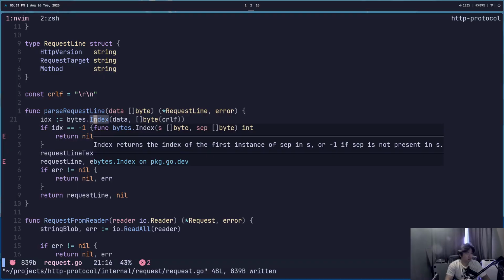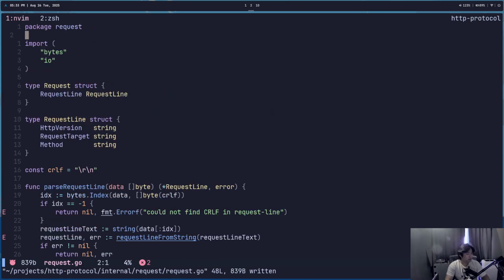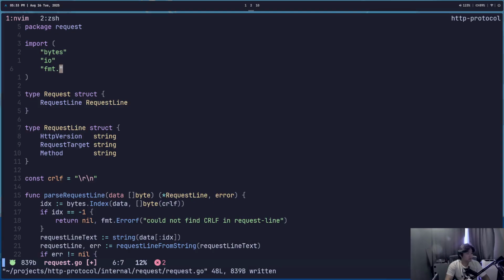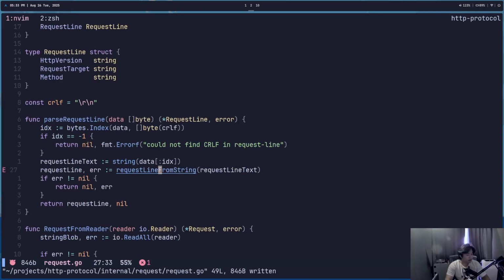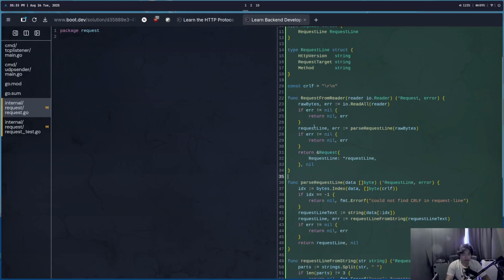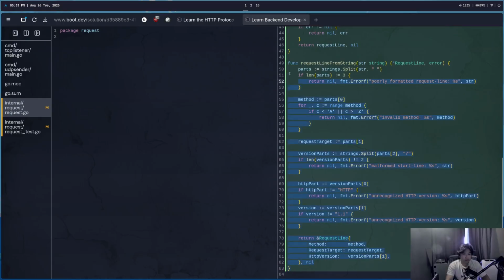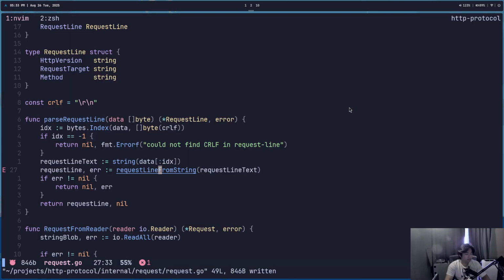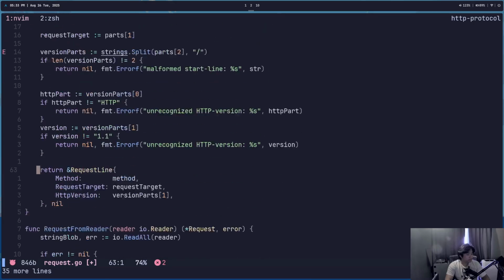Oh my god, okay, that's so nice. Right? Oh, I gotta have fmt, of course. Request line from string. That's an interesting one. Oh shit, okay, it's a new function. Copy, right?